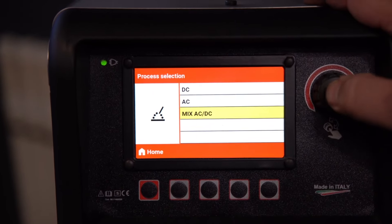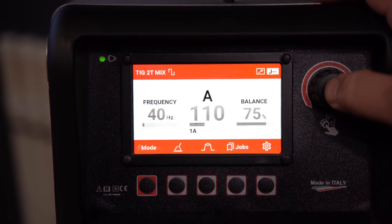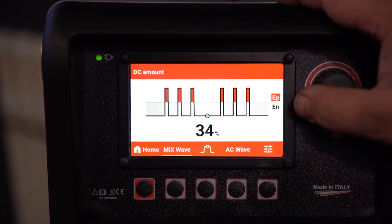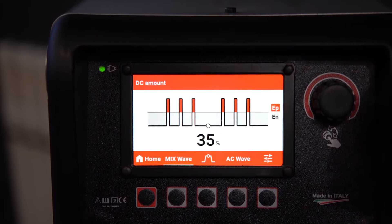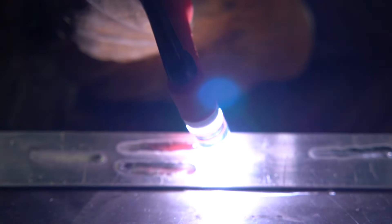Our third scenario is going to be AC mix standard, and we're going to use the square wave because it has the most heat input, high frequency. We're going to use a 35% DC amount in the AC wave and see how that affects the heat and the penetration on that same material. Here's our AC mix — the puddle forms instantaneously. There's a lot less frosting around it, less cleaning action. And you can see this thing is hot, out of control, large — at the same speed I'm almost blowing a hole in it. The puddle really sinks and a crack develops down the center.